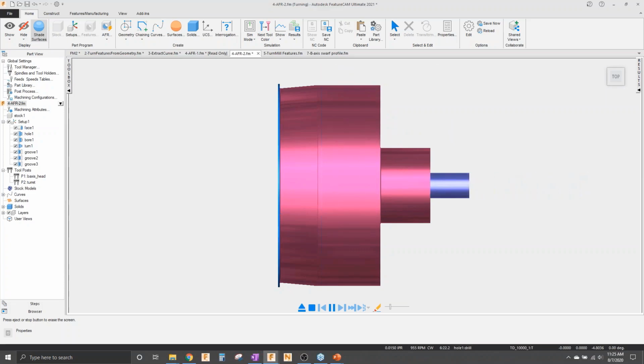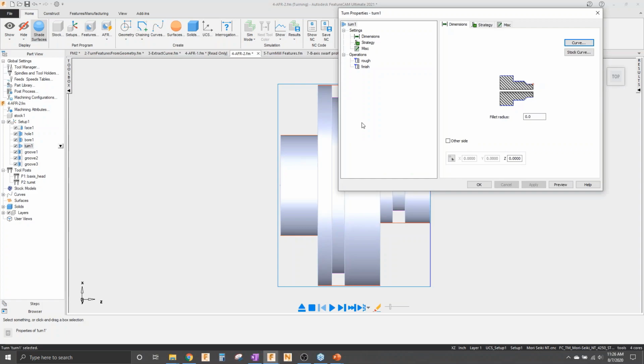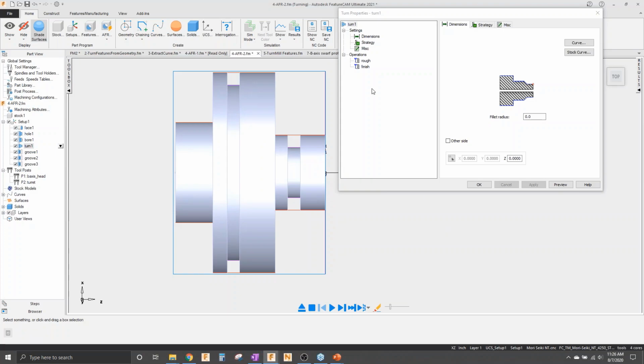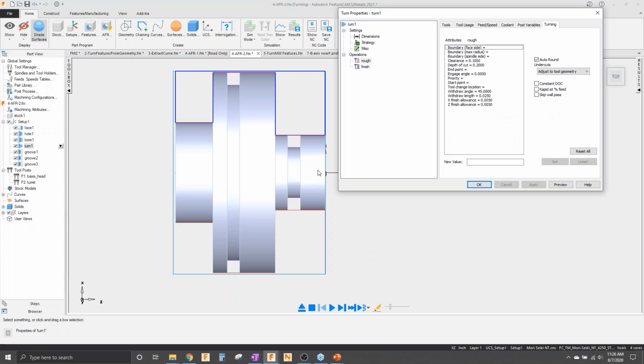So as this sim's going, I notice a few things that I really don't like. The first thing that I don't like is it's diving into this back edge. So let me show you why it's doing that. So if I go into my turning feature and I move this out of the way so you can see it, and then I go to my roughing operation, the reason it's doing that is because when FeatureCAM scans the model, it's just scanning the model and creating features based on the shape of the model. So to FeatureCAM, it's just following this edge and creating a curve. So the curve that FeatureCAM automatically created is following this whole model.